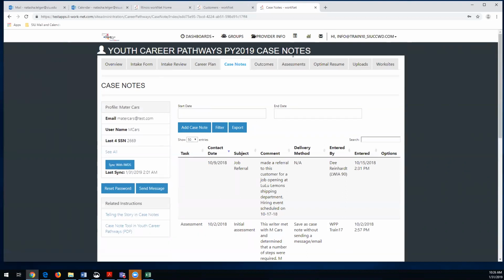For some people, I believe it was Salesforce, they need to put their case notes in Salesforce. And so you could export these. I think they have an import feature, so that is something that you could do. Or we could work with you and find a way to do that.